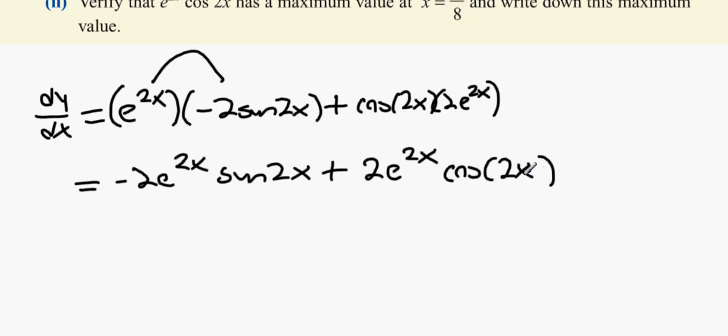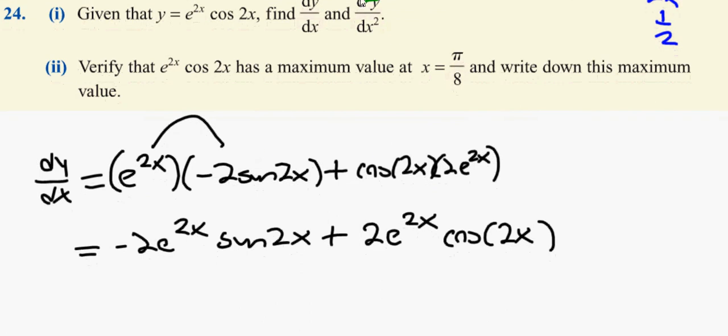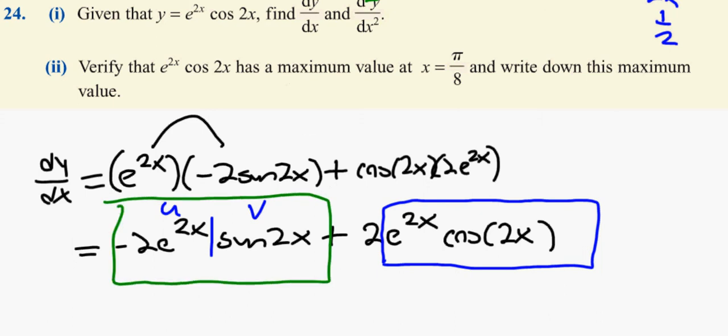Now, I suppose we should treat each one of these as its own rule. What we can do here is we've already differentiated this part. So technically speaking, it's two product rules again. This is u and this is v. So two different questions, if you will. A green question, which is a standard product rule, and a blue question, if it was to extend out here, which is also its own question. Now, the trick is that we already know what the answer is for this blue part. It's actually the first derivative.